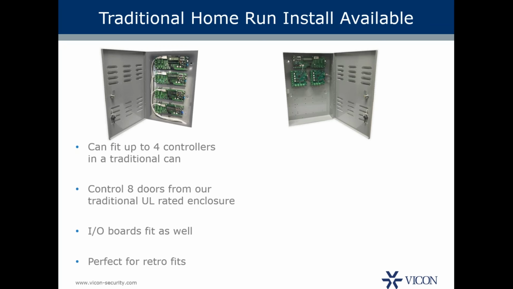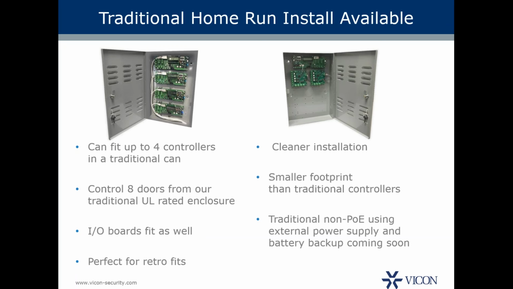And this is really perfect for retrofits. So if you have existing wiring or existing cable at a site and you are interested in upgrading the hardware portion, it should be noted that all of our readers are standard 26-bit Vicon. So it's a very cost-effective way to do retrofits, not only from the product that we offer, but also from the standardized way that we're working with readers and cards. It's a nice, clean installation the way we have this, and it offers a smaller footprint than the traditional controller.